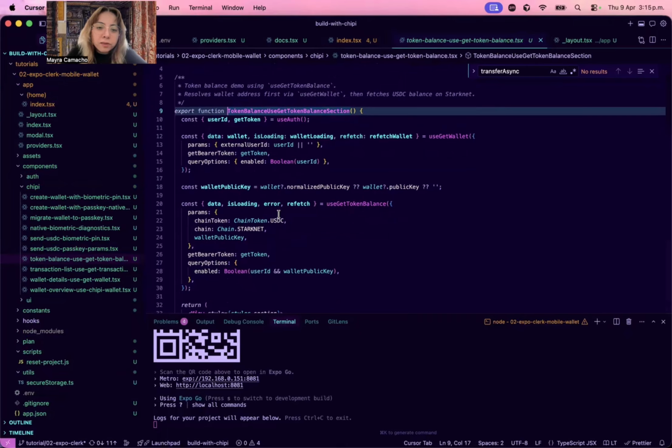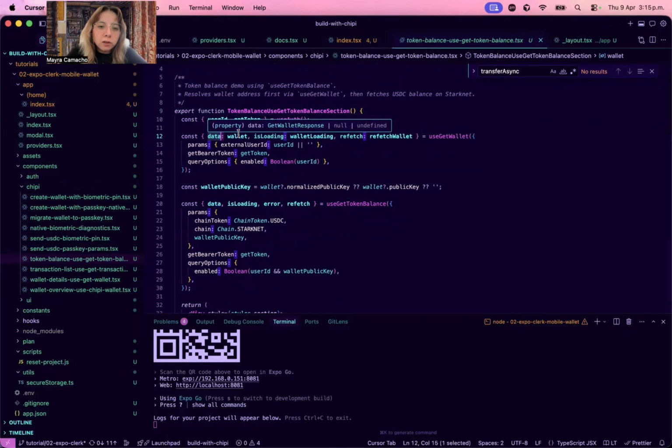In get token balance is the function that allows us to get how much balance we have after a certain transaction. You have to put this as dot wallet, because you cannot have two variables with the same name. It's a way you can rename a parameter that comes from a hook, so that you can have more organized and more detailed names for the naming conventions of your project.